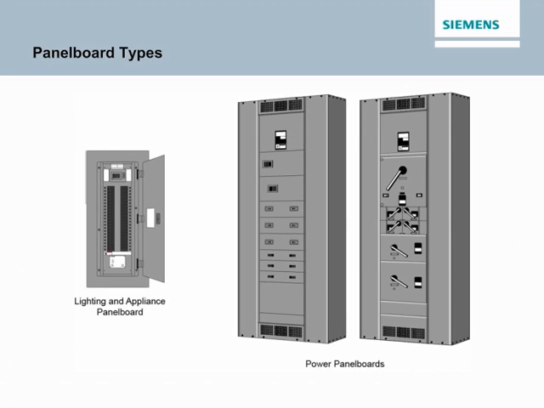Additionally, a lighting and appliance panel board was allowed a maximum of 42 overcurrent protection devices, or poles, in any one cabinet or cutout box. Articles 408.34 and 408.35 and their associated restrictions were removed from the NEC, beginning with the 2008 code. However, the terms lighting and appliance panel board, also called the lighting panel, and power panel board, also called a power panel or distribution panel board, are still widely used.